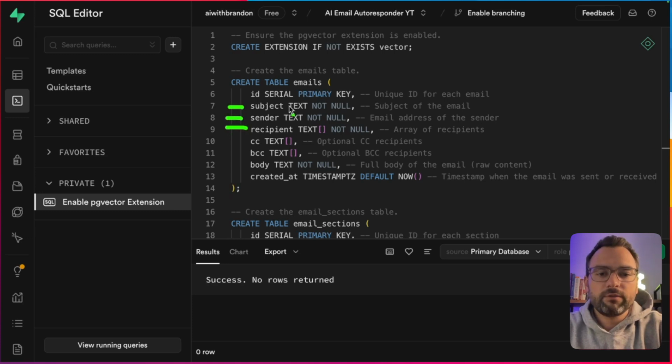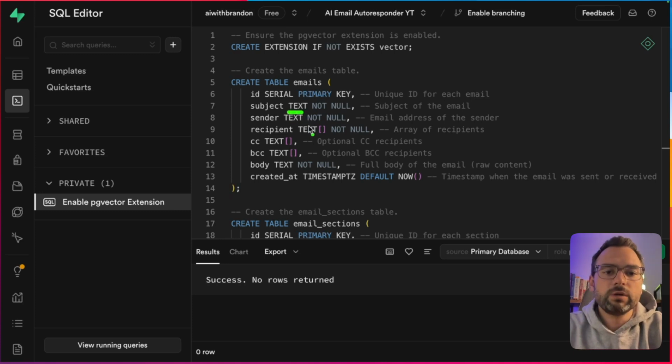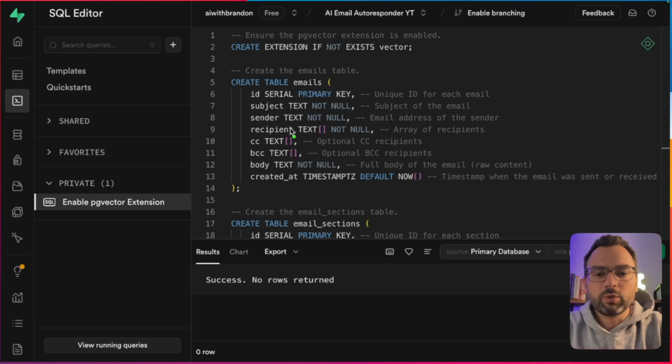What you'll notice for these out the gate, when it comes to our subject, is that this is just going to be text, and text basically means you can store a ton of characters. Without going too deep into database terminology, text basically means you can store almost gigabytes worth of text. It's crazy how much you can store in one of these text fields. So just know you can store a lot of information.